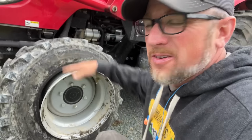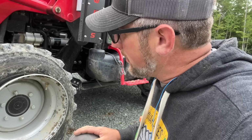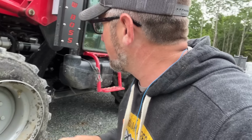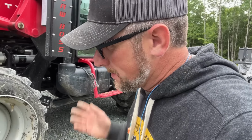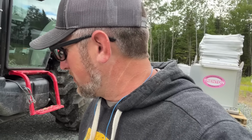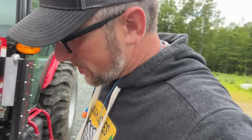Well, I'm not quite sure what happened, but I just parked the tractor, and when I was backing in, I noticed a line and my tire's off the rim. So I must have got a low flat tire, or I ran over something and it popped it off the bead. I'm not sure. So I'm gonna have to take care of that too. The tire looks fine. I'm not seeing a hole in it or anything, so I'm not exactly sure what happened. It was just right here. I'm not seeing drag marks anywhere else, so I only drove on it like that for a minute, so I'm not sure what the deal is. We're gonna have to get that off and try to put air in it and see if we can get it fixed.